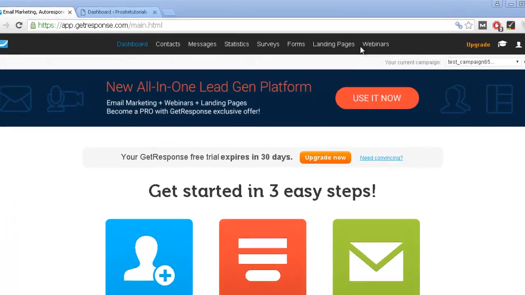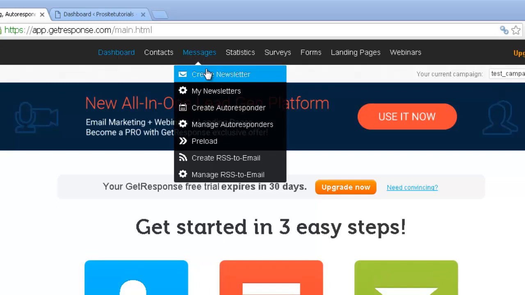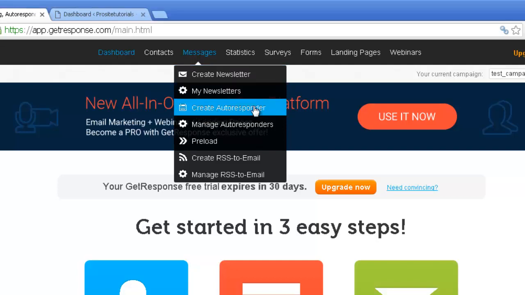For you to do that, you just go to the message section, and you can see that you have several options appearing. For example, if you want to instantly send a message to everyone who belongs to a specific campaign, you can create a newsletter. This is especially good if you have, for example, a promotion or a special discount happening, and you want to immediately notify everyone who belongs to that specific campaign. You can use this option. In this case, we are going to create our autoresponder, so I'm just going to choose this option.